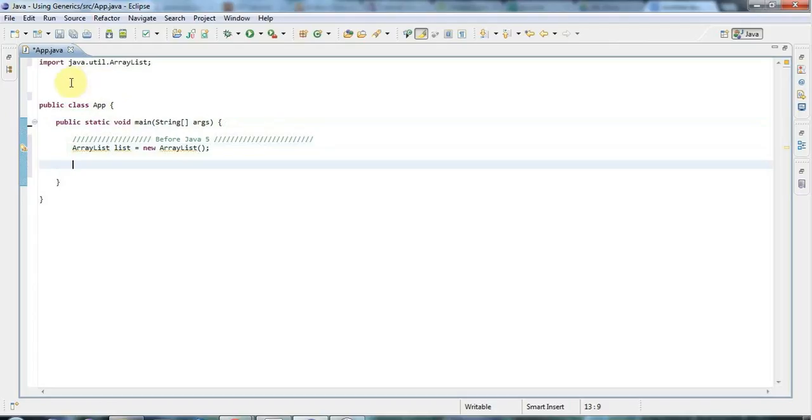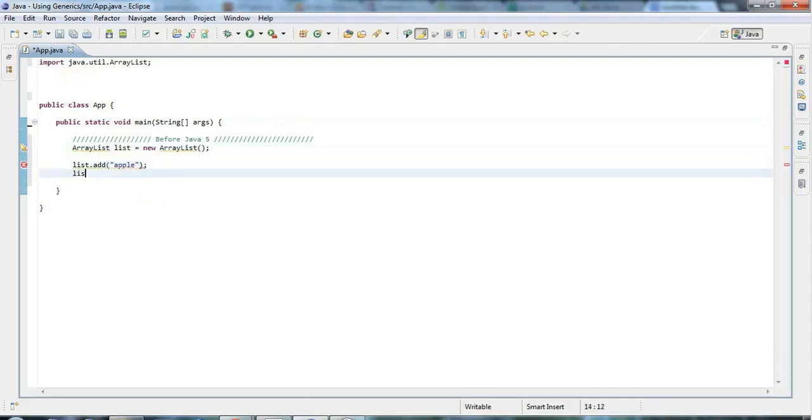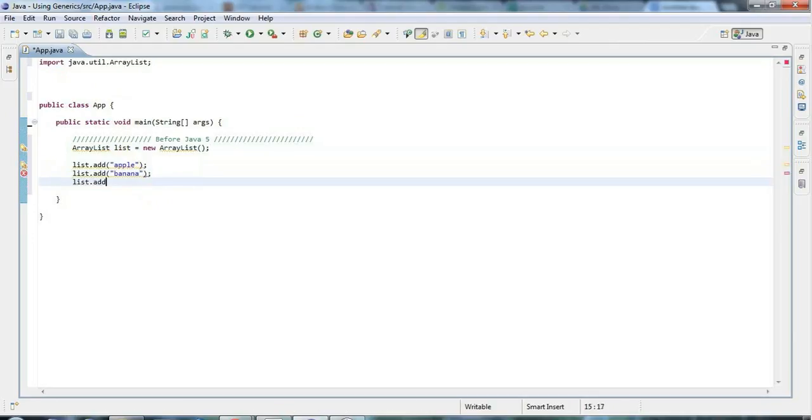So to take an example, let's just add some strings there. I can say list.add, and let's add some fruits. So I'll say apple, and list.add banana, and list.add orange, and you get the idea.